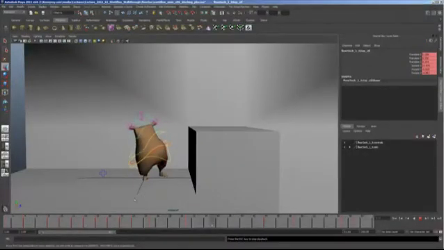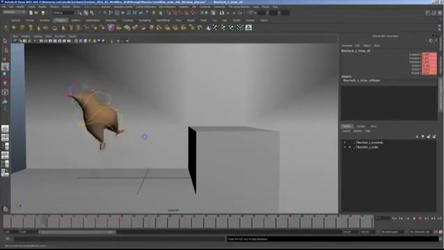I middle mouse drag, let go, hit S, boom. It was 50% of what it was before. I do that all the time, and try to point it out whenever I do. Oh, that's so much better. How much better is that already? Look at that. It's got this nice snap at the end of it too. So that's what I would do for tracking arcs.